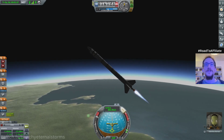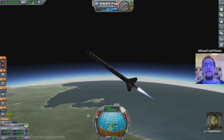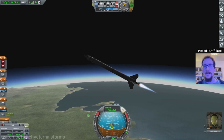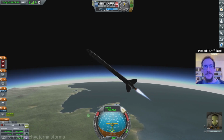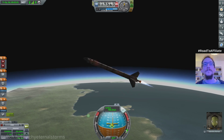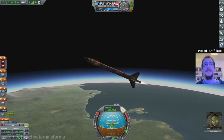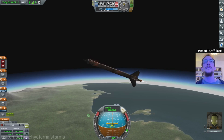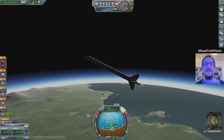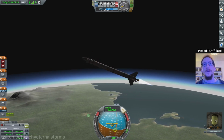It's like flying a toaster through a car wash. Is that that quote from Apollo 13, the movie? This is so weird. I need to turn more gently, yeah. Well, I know that now! Throttle down a little bit. Maybe we can save some of this. That's not a good idea. Maybe a little bit of that still burn. 21 kilometers apoapsis. Let's just try and get up there. Oh crap. Nope. That's not good.